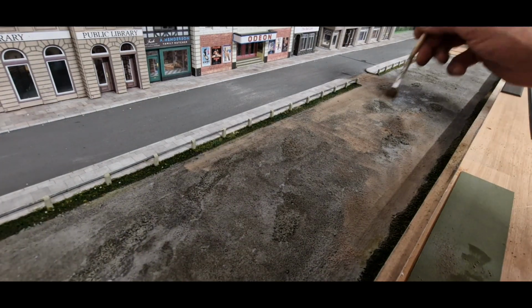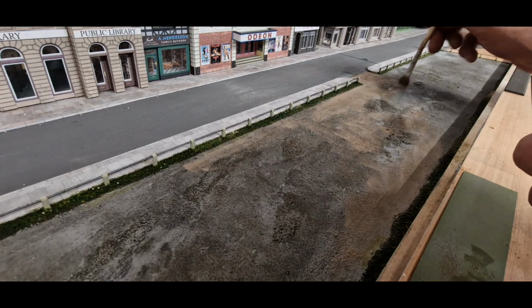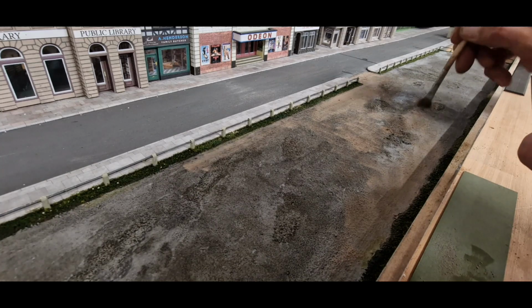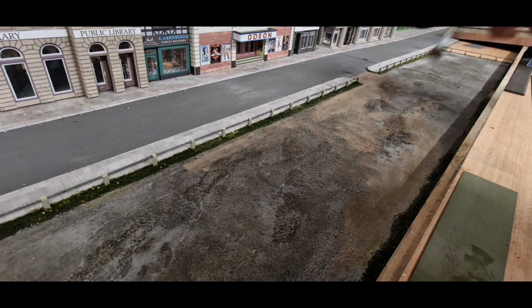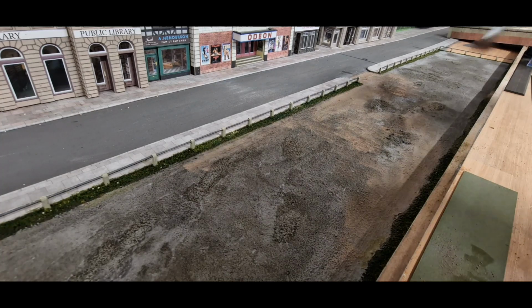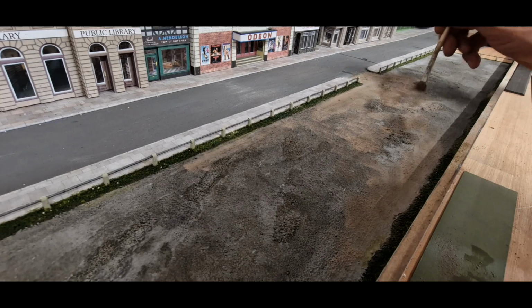And this starts to give it the dusty, sort of like worn look that I'm after. I haven't decided if I'm going to use any of the concrete powder because I'm quite liking the way this is looking already, so I might not actually use any. I'm giving it quite a vigorous rub to blend it in.